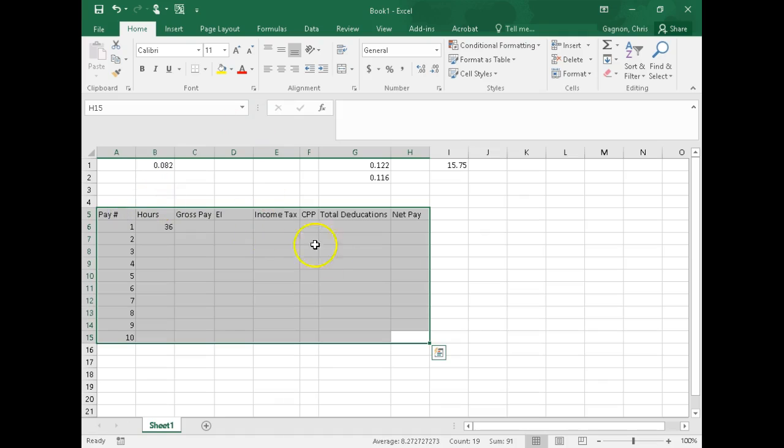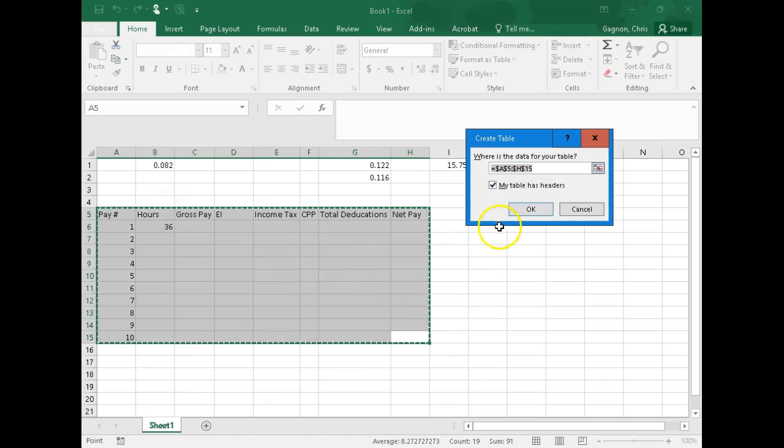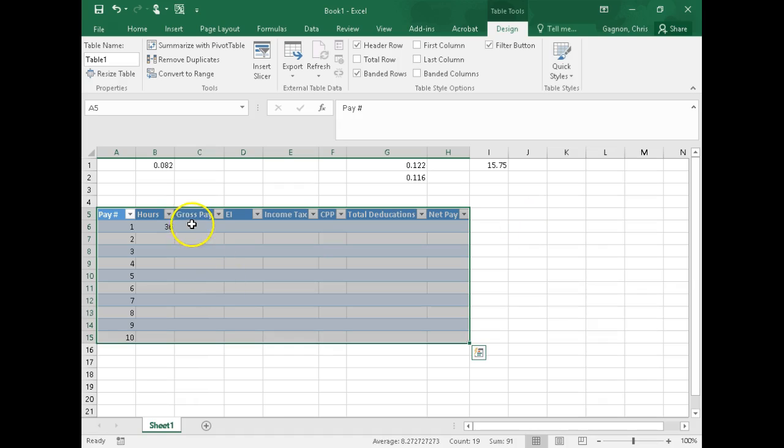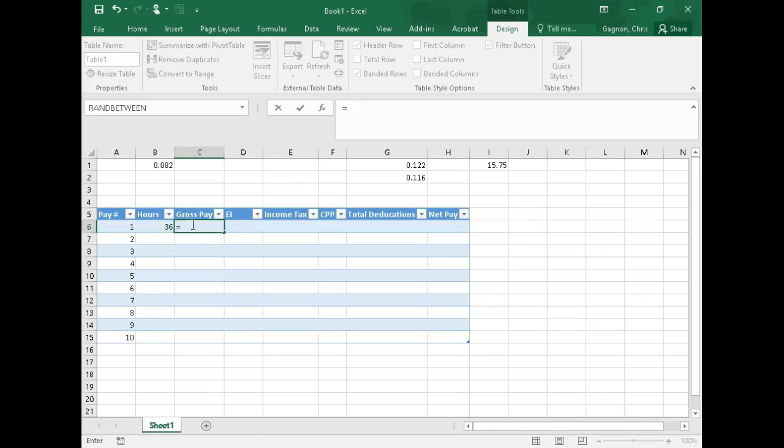By the way, I think Control-T is the shortcut if you care. First row is my table headers, so I'll have that option selected. And there we go. And my gross pay is going to be the number of hours times this thing called hourly rate.